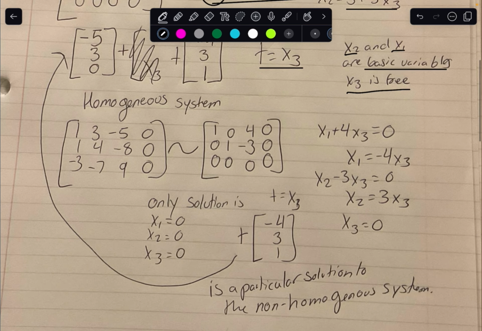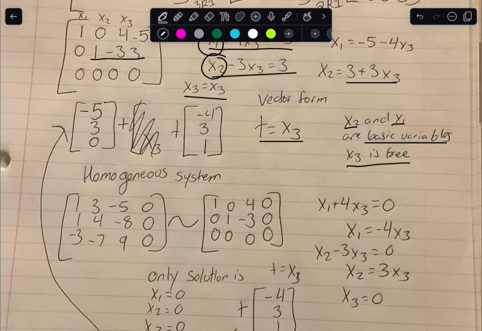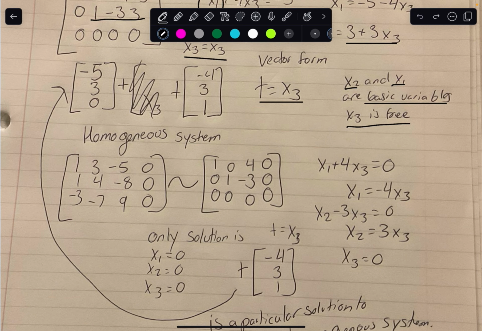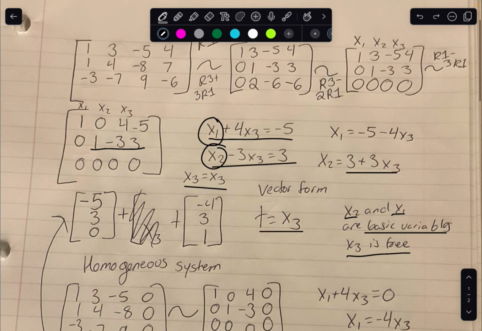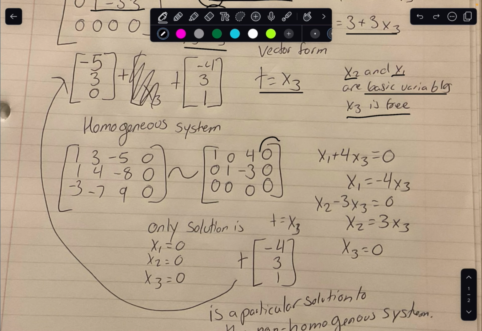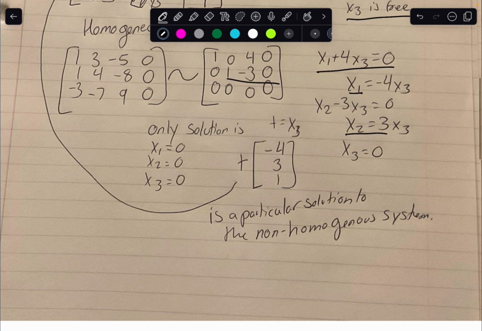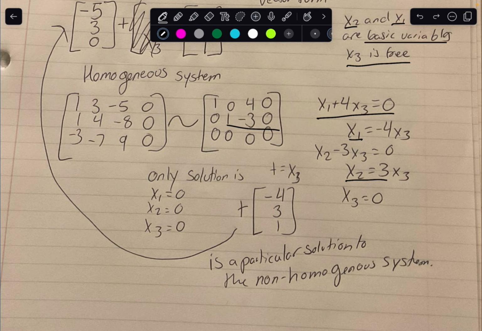And then for the homogeneous system, it's the same thing, except these solutions over here to these equations are equal to 0 over here. So I rewrote this, and when you do the row reduction, it's the same thing, except these values are 0. And that is because whatever you do here is not going to affect over here. So then I set this equal to 0 and solved for my x1, set this equal to 0, solved for my x2, and we got this here. And this is basically our solution to the homogeneous system, but x3 can only equal 0 for it to fit this exact one.